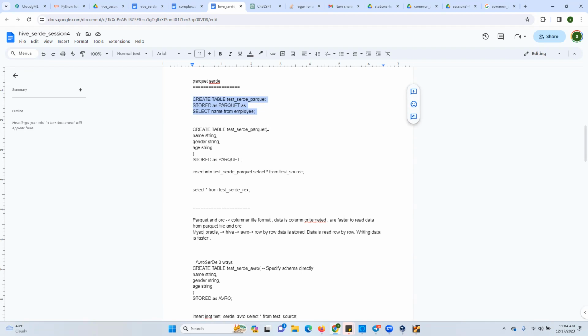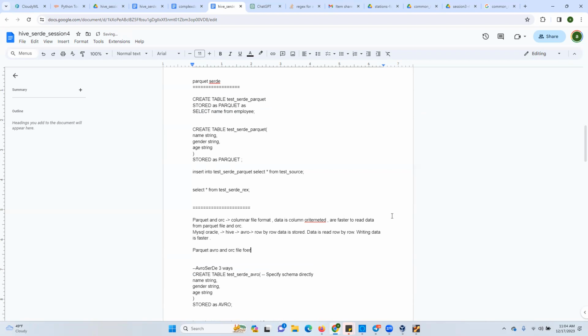You can load the data from table to table in Parquet, but you can't load the data from the file directly. That is the restriction for Parquet, Avro, and ORC. These are the three file formats.